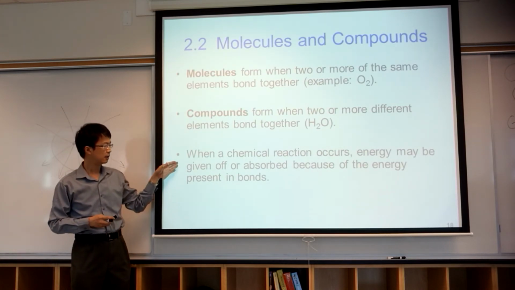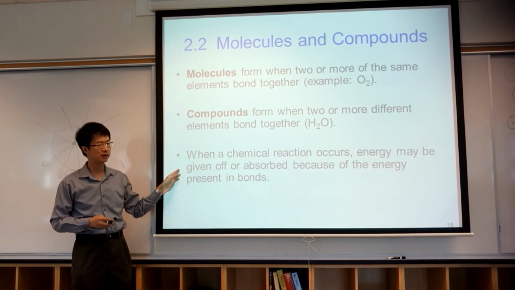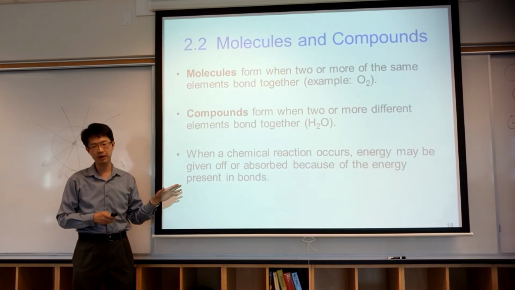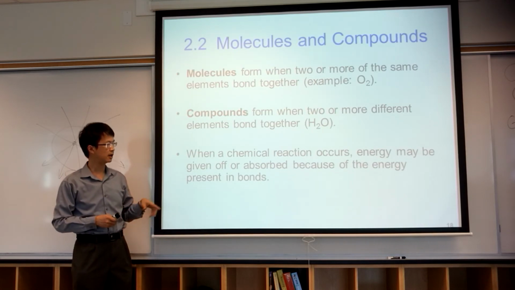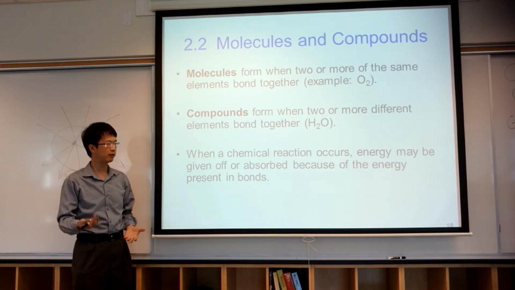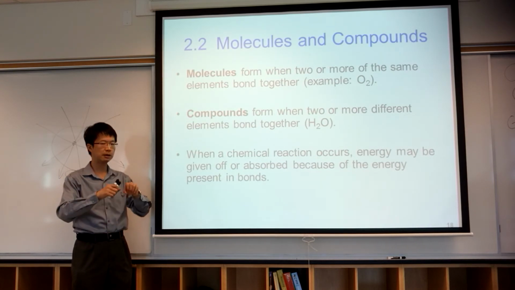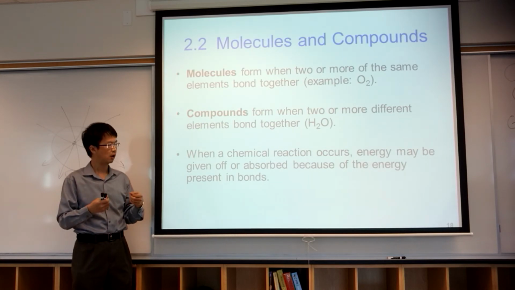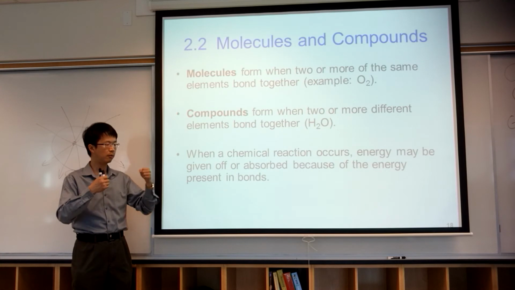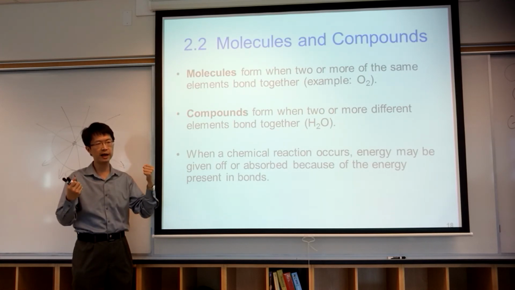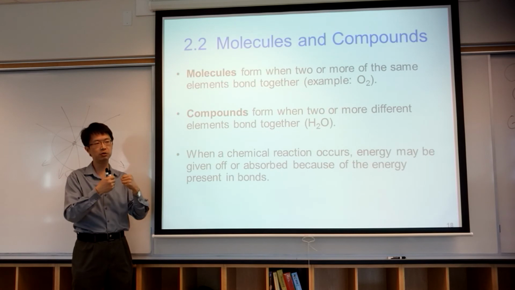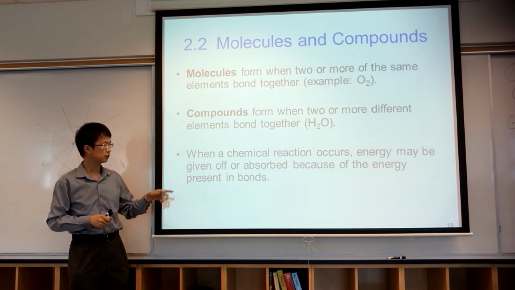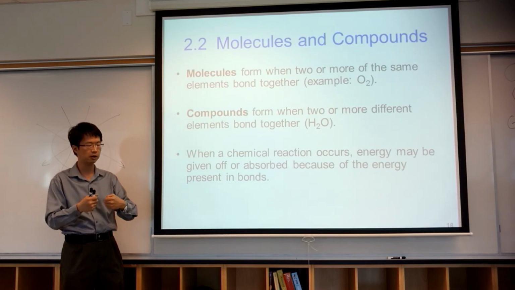So this is important. This last bullet point is important because it summarizes everything we will talk about for the rest of the lecture. What is a chemical reaction? A chemical reaction is basically you either break a bond or form a bond. Then what is a bond? A bond is basically formed by electrons. When 2 outermost electrons from 2 different atoms interact with each other, then you form a bond. So a chemical reaction is either forming a bond or breaking a bond.